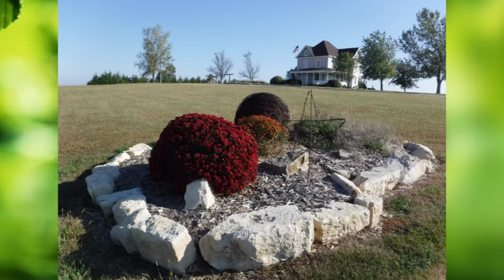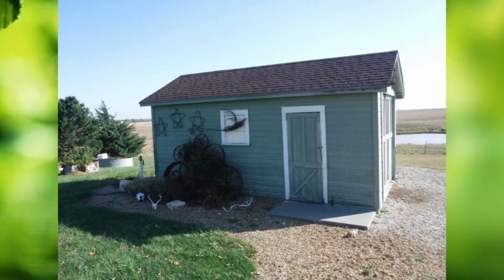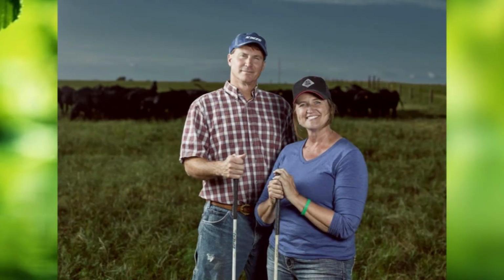After a time as the county extension ag agent for Morris County and the owner of the Prairie Post newspaper in White City, she now is the day-to-day manager of the family farm and ranch. In addition, she is a blogger and works to communicate with consumers with questions about how their food is raised. Her blog is kidscowsandgrass.com. Dwayne and Deb were married in May 1989 at the Ashland Community Church in Manhattan.